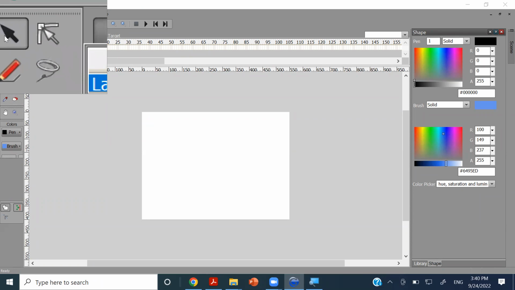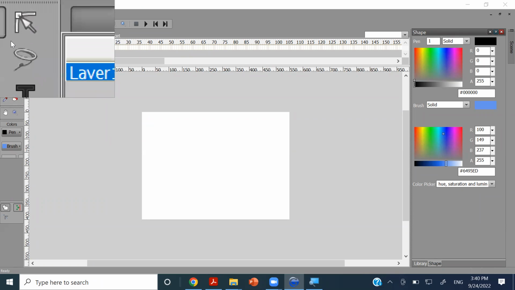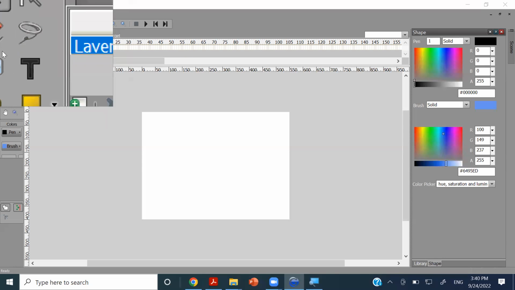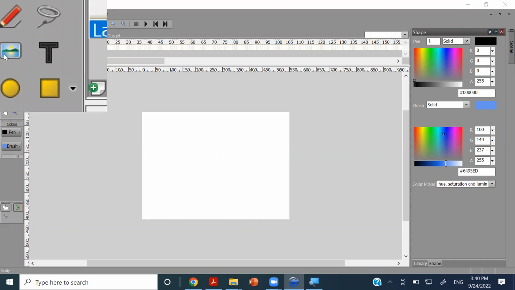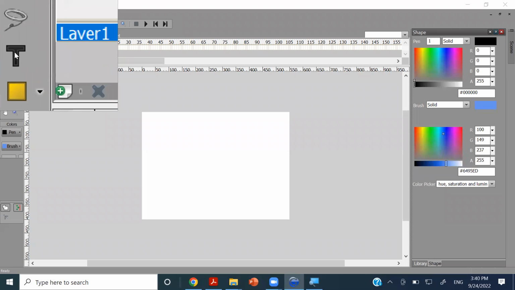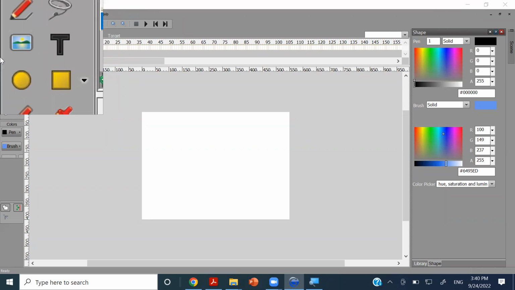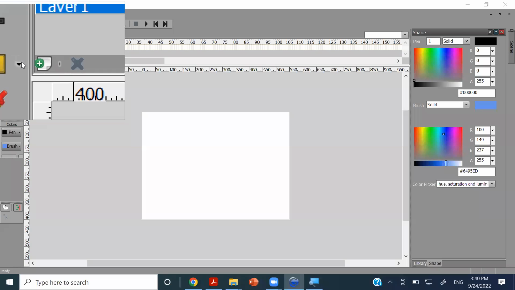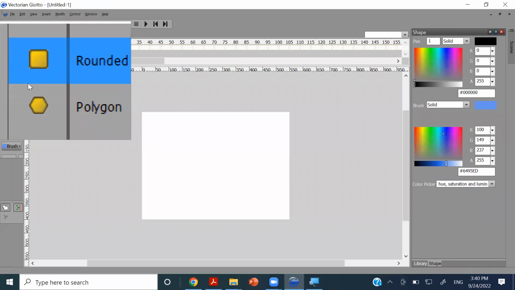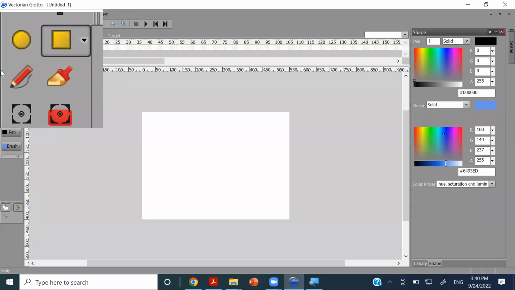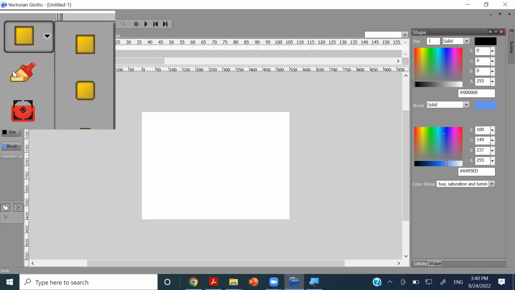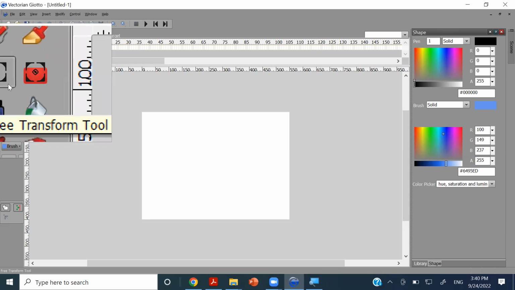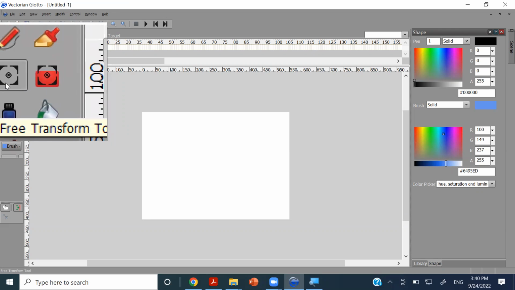This is the selection tool or the moving tool. This is the path selection tool. This is the pencil tool. This is the freeform selection or the lasso tool. Using this tool, you can import a particular image. This is to have some text on the working area. This is to draw shapes. This is for circle. This is for square. And if you click on this arrowhead, you will be given different kinds of shapes. And the pencil tool, the brush tool, and of course, this is the free transform tool.